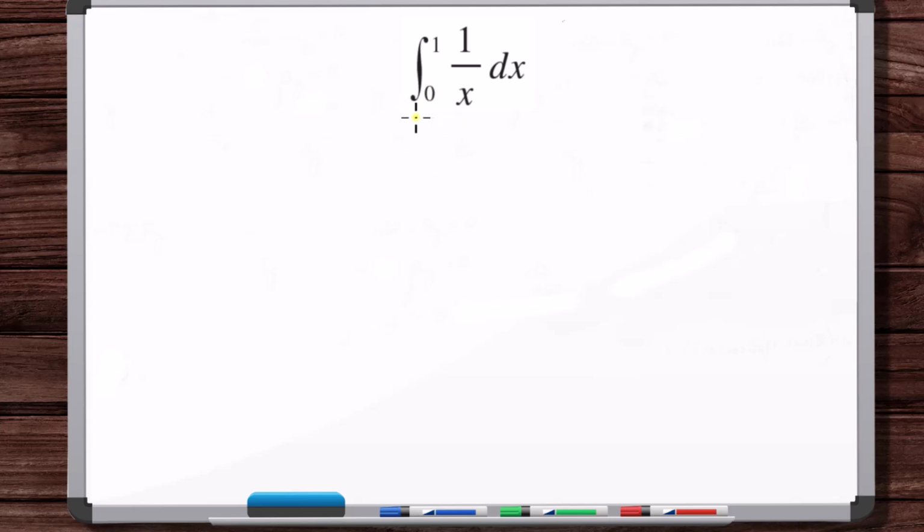Okay, so how do we deal with type 2 improper integrals? And this is just type 2 because we're not going to infinity or negative infinity. Well, if the discontinuity is in the middle of the limits of integration, then we're going to have to break it up into 2 separate integrals. Here, it's just at the end, so we're just going to have to do 1 integral. And what we do is this. It's very similar to the type 1. We're going to say the limit as t approaches, and this is going to be a t here, and we want that to approach 0 from the right, okay, of what?